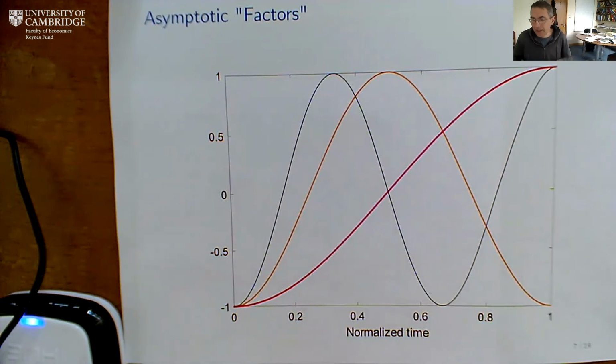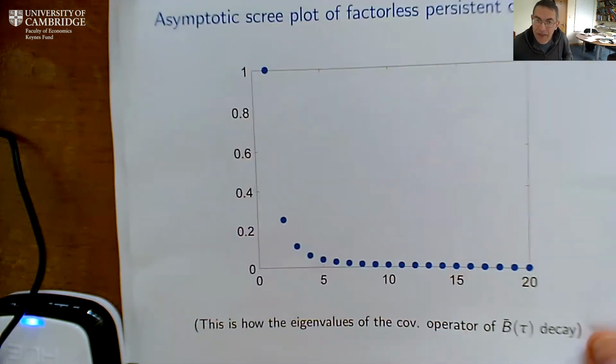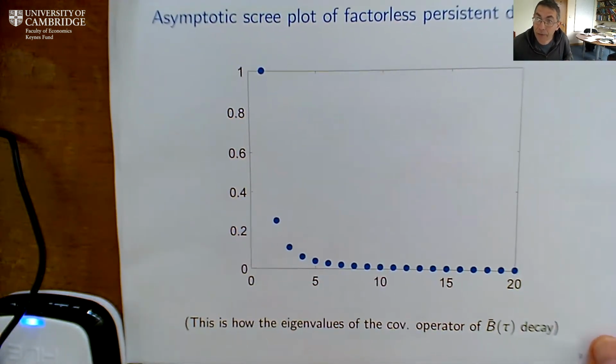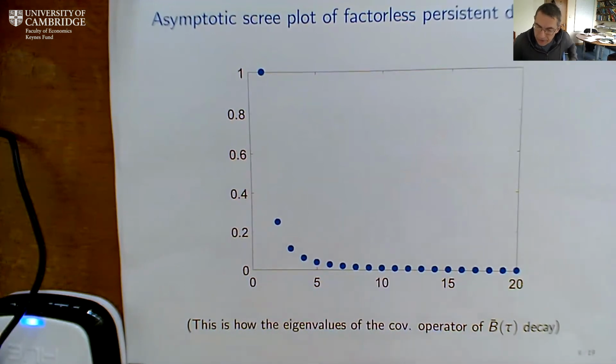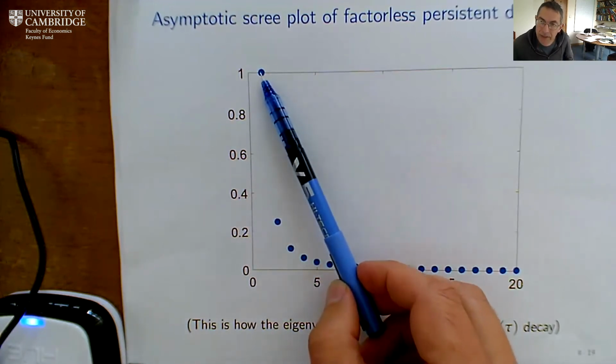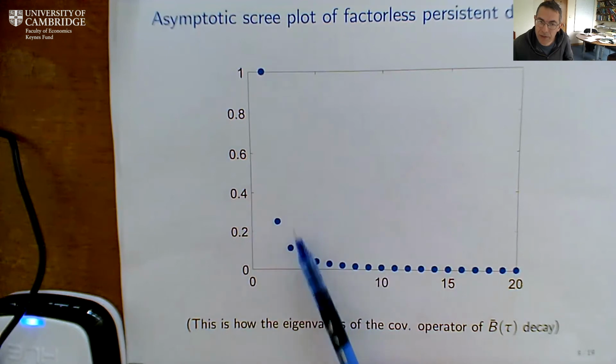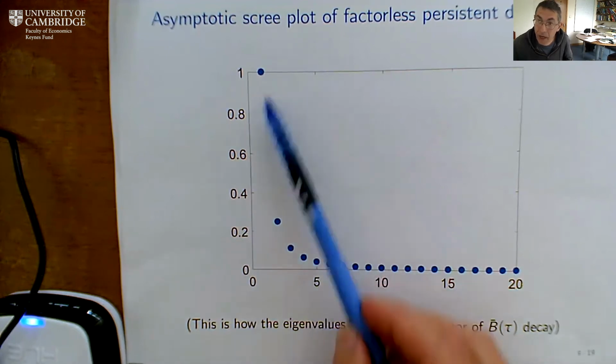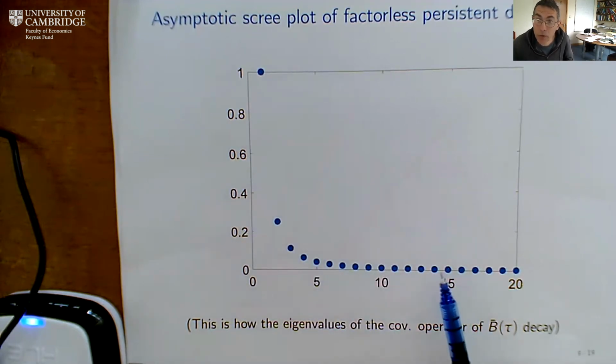And how about the eigenvalues? Remember, eigenvalues represent the strength of the factors. So here I normalize them so that the largest eigenvalue is 1, the second largest is 2, etc. So this is how eigenvalues will look for this totally independent data. And this kind of picture is very often used in empirical research. It is called a scree plot.